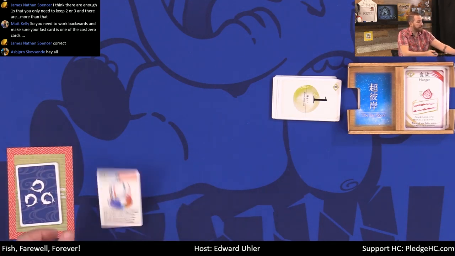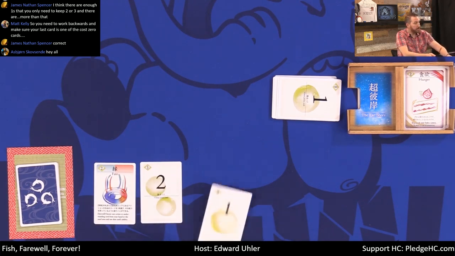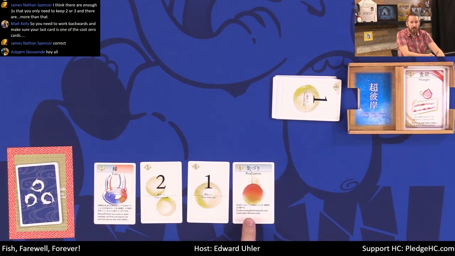So here we go. We have another Fate card, another 2 virtue, a 1 virtue. Realization, this is 3 extra liberation slots. And Acceptance.